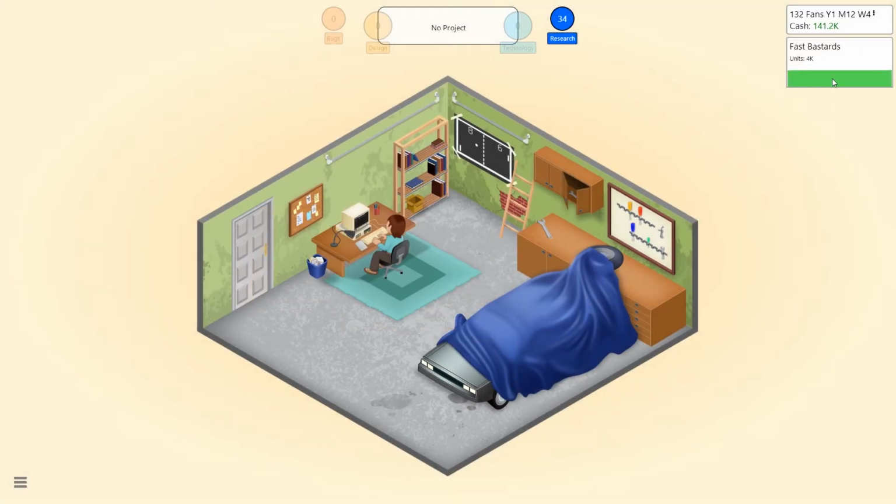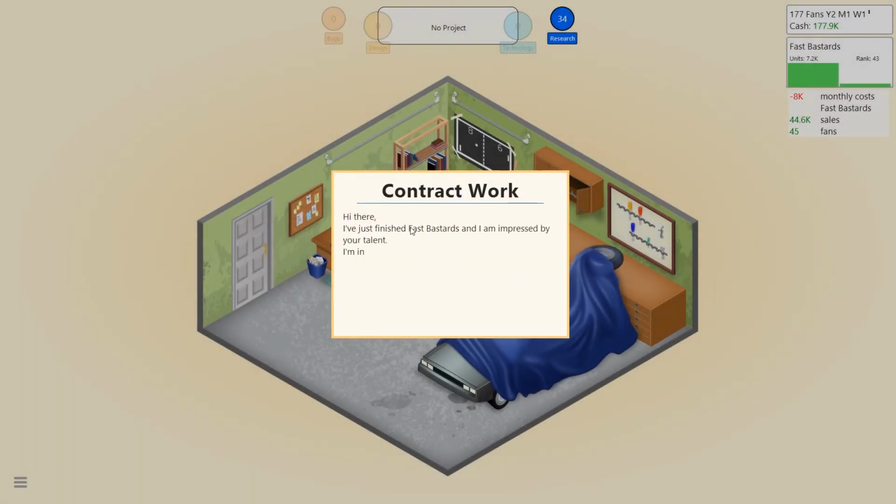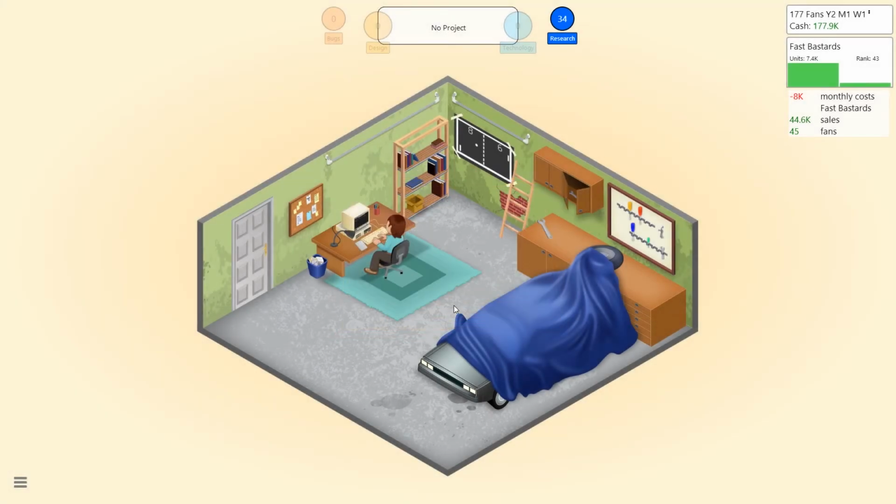So let's see what kind of sales we get from this now. We're getting a bit of money. Hi there, I've just finished Fast Bastards and I'm impressed by your talent. I'm in the contracting business and we could use skills like yours. If you are ever short on cash, just let me know and we'll see if we can work for you. Jason, okay. Contracts have now been unlocked. To see available contracts, post a message and then click anywhere on the screen to bring up the action menu.